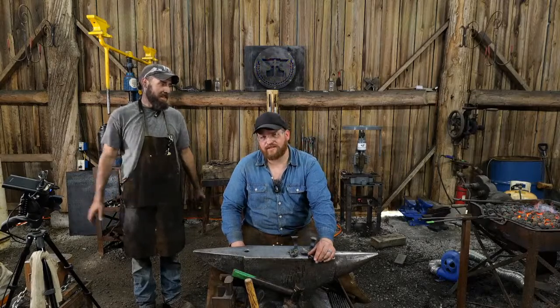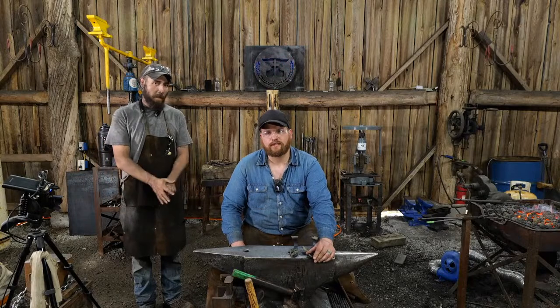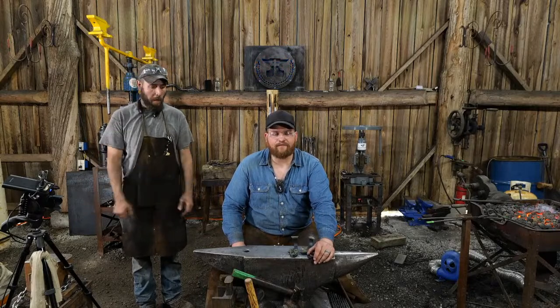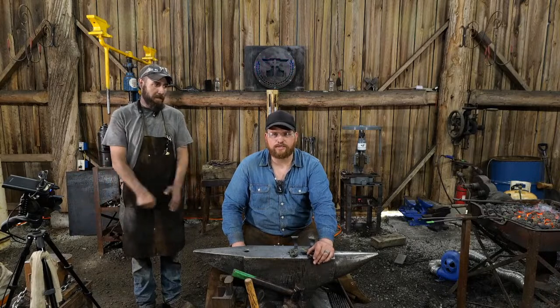Our capabilities here, we could probably go up to a 25-pound anvil. That would be about the limit, the max of what could be done here in the shop. And I would probably have to bring in a hydraulic press for that.